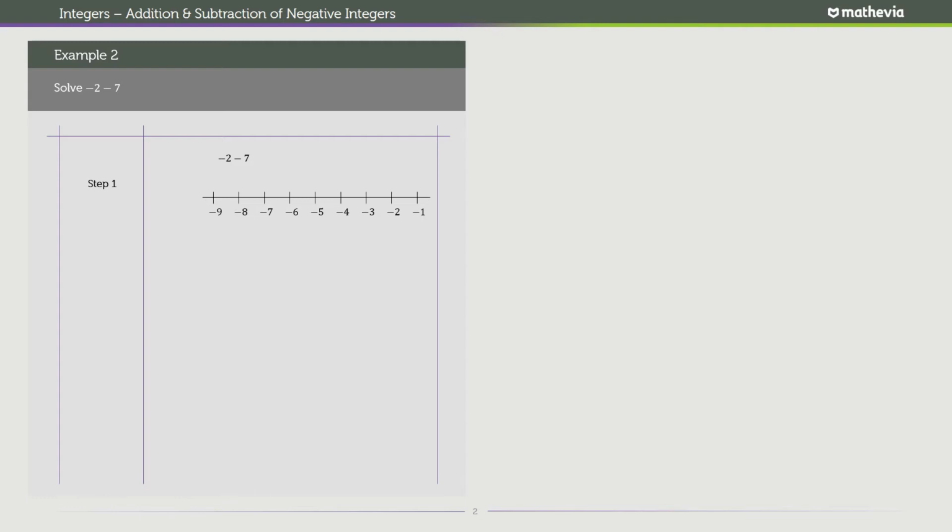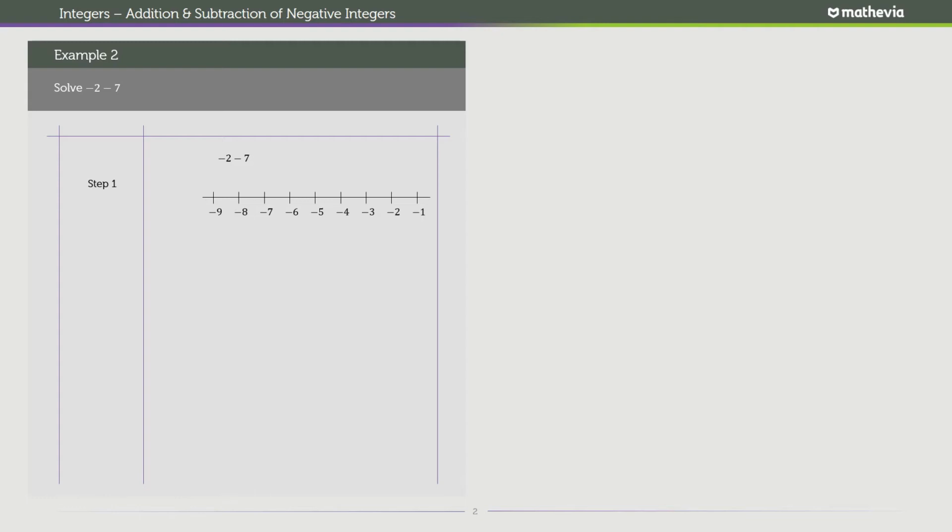So my answer is going to be somewhere towards the left. All right, so it wouldn't be necessary for me to include numbers like 0, 1, 2, 3, 4, 5 because all of those would be useless on my number line. So it's very important for you to know what part of the number line you pick from.